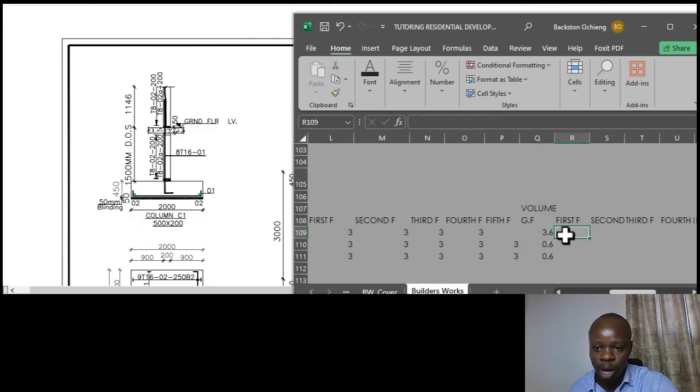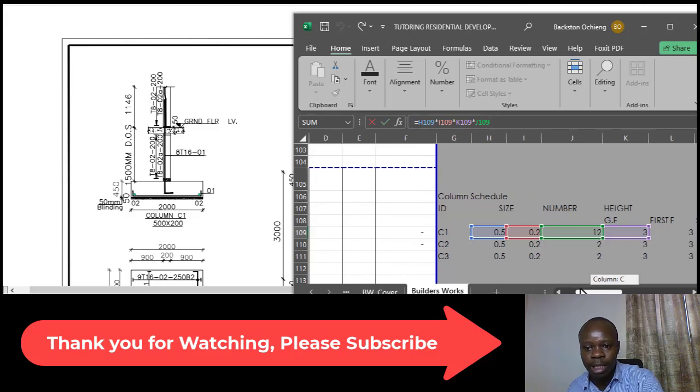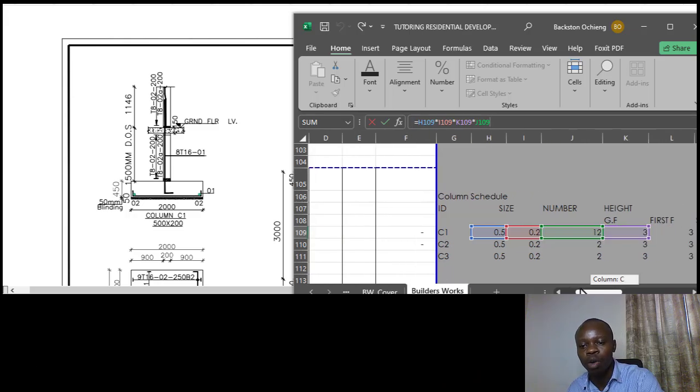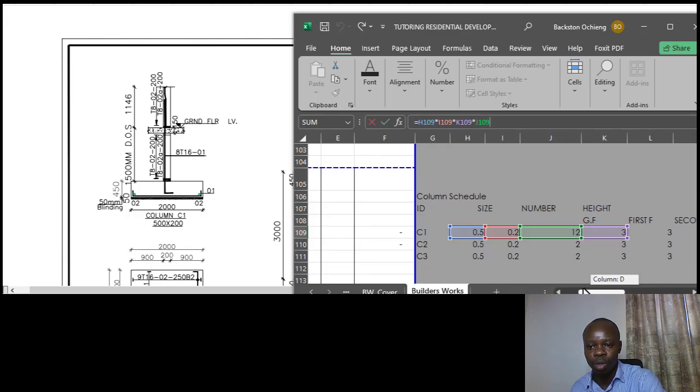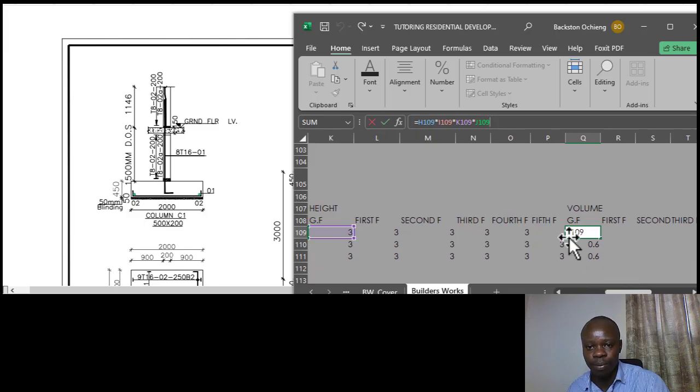Look at this formula. This formula has references. Among these references, there are items that are consistent, that are going to be repeated all through, for this particular case. So you can lock the cells.